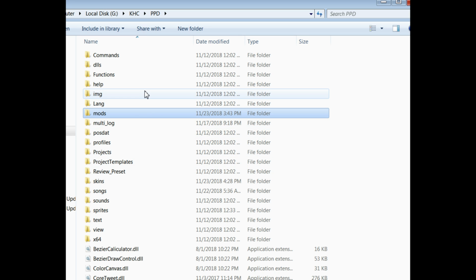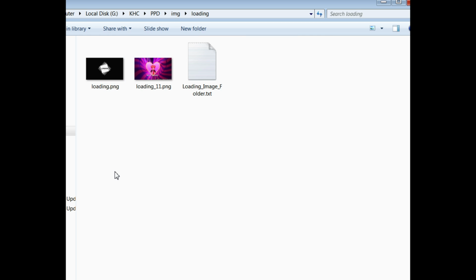If you download my heavily modded Mediafire link, you can actually add your own loading screens. I'm pretty sure you can't do that in the lighter mod because it doesn't have the fancier skins. But simply go into the IMG folder right here, and in the loading folder, just put whatever pictures you want to show up as you're loading between the games. So that's how you can add some loading screens.